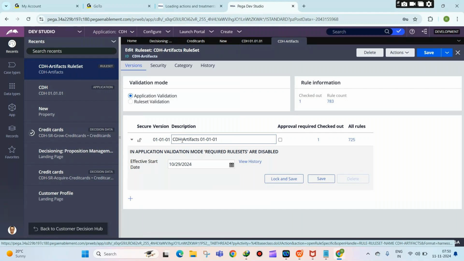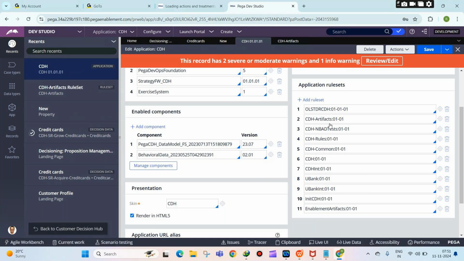Since the latest version is always unlocked, it will also act like a production rule set. For example, in production you got some blocker, some issue, and you need to fix it immediately. We cannot go with all the deployment and all those things, because it will take some time. So you can directly keep that rule in the artifacts rule set because it is always unlocked, at least the latest version. So you can keep your changes directly in production also. It will act like a production rule set. And apart from this, you will also keep the strategies, segments, and a few rules in this rule set. I'll tell you which rules. Okay, clear on this rule set?